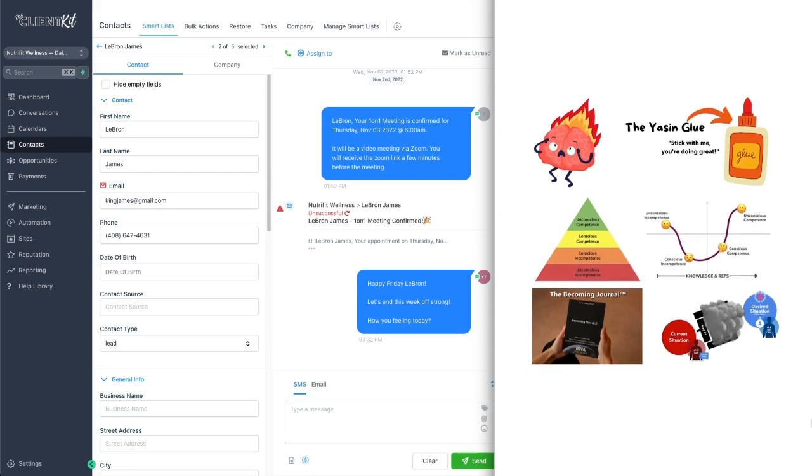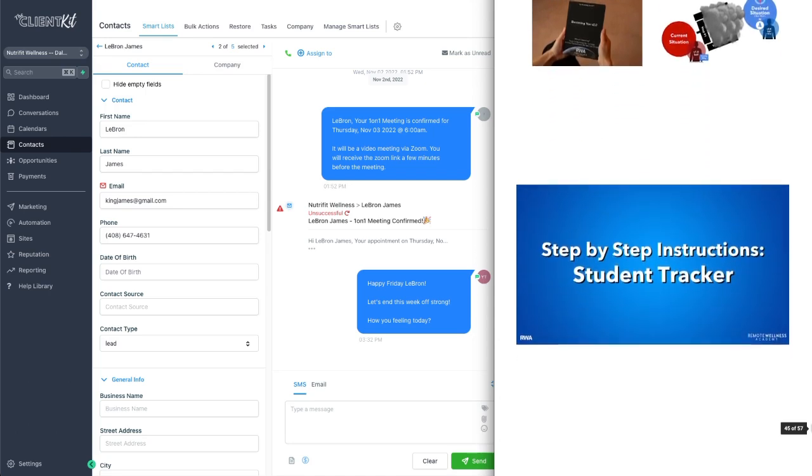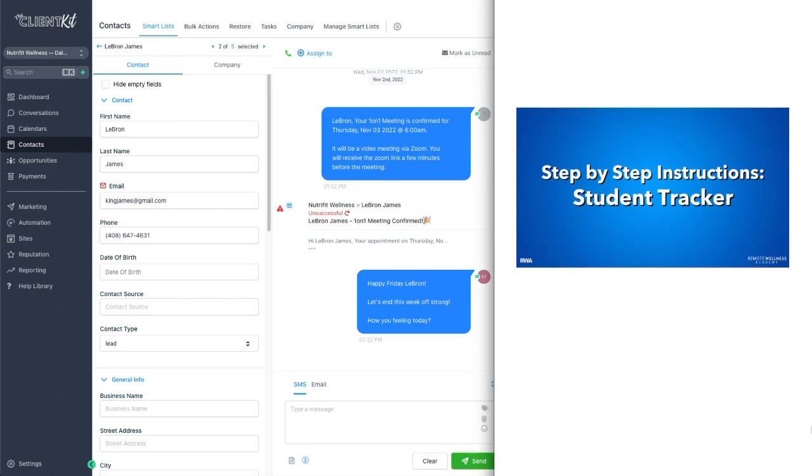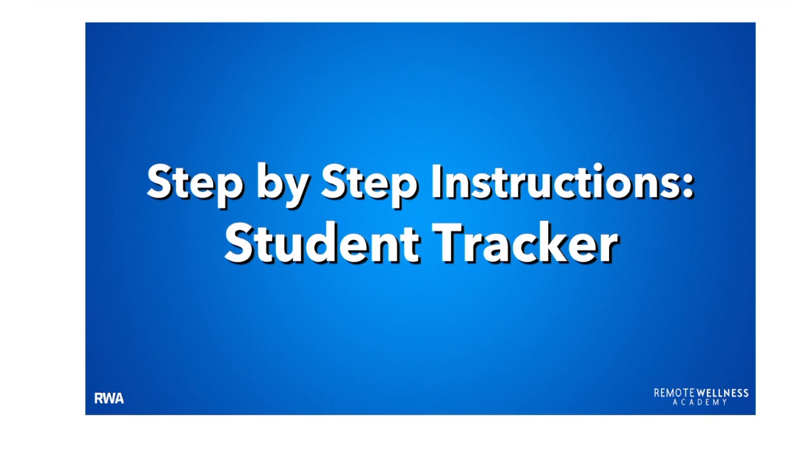Okay. So with that being said, this was the tutorial on the step-by-step instructions for the actual student tracker. We're going to cut back over to the main training. All right. Welcome back from that mini training that walked you through the step-by-step instructions of the student tracker. That's going to be very important, so that you can make sure you are holding students accountable, you're staying organized, and you know exactly how to check in on students, all of that.